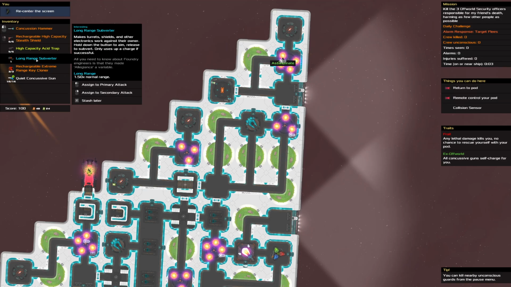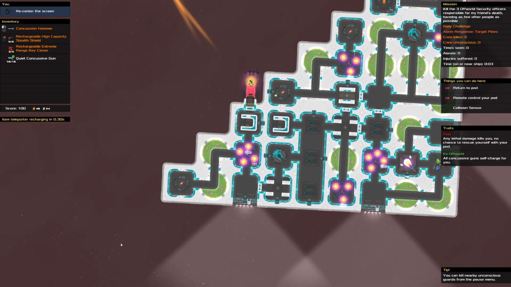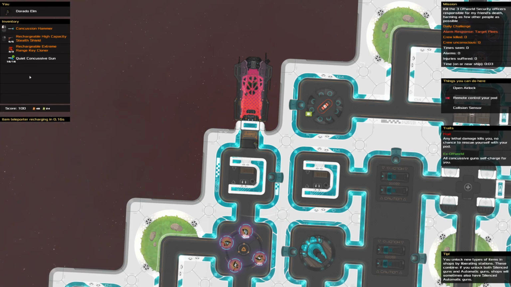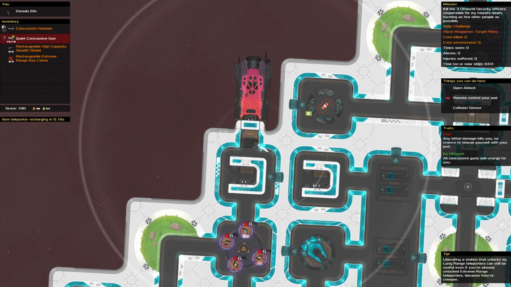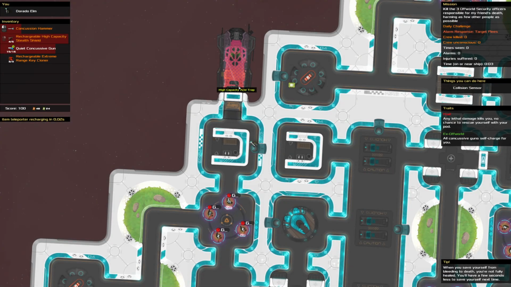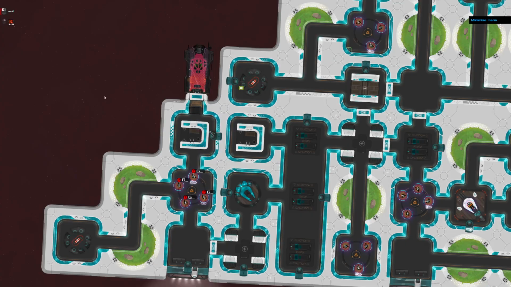Subverter is not needed here, nor is the acid trap. Yeah, we set off the alarm immediately. Yeah, that's correct. It's possible we lose that acid trap if it lands too close to the front of the pod, but that's a sacrifice I'm willing to make.